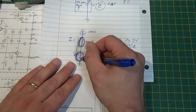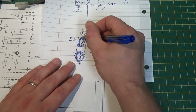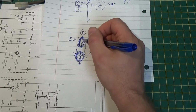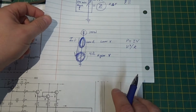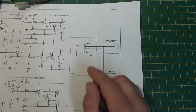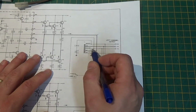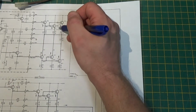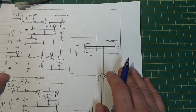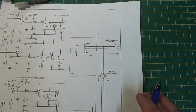By not changing this apparent resistance, I'm keeping a more consistent load on my amplifier. That's what we're trying to do here. But we're still delivering the same amount of energy to the speaker. It's just we're matching the impedance better to the amp. So we're getting less heat, so we're getting more efficiency, and technically a clearer sound.